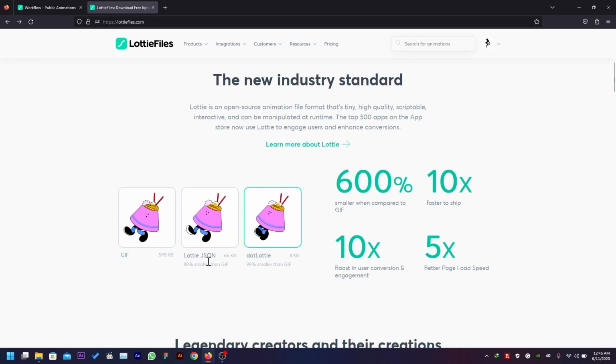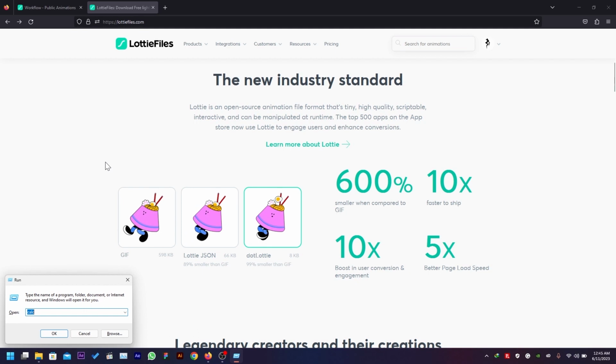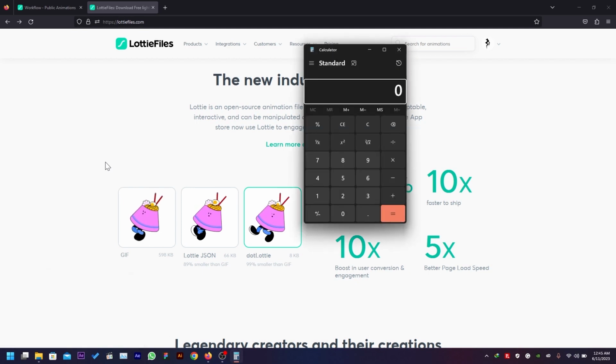Let's say we were to create an app and there were 10 animations inside the app. Why would we bother creating Lottie animations? The reason is, let's say one animation is 600 KB like this, and we multiply it by 10. It becomes 6000 KB, which we divide by 1024 because that's equivalent to 1 MB. It becomes 5.8 MB. That's a really huge file size added into mobile apps, and developers, the creators, don't want that to happen. So it's not a good approach, and there are multiple reasons for that, not only the file size. Let's get into that as well.